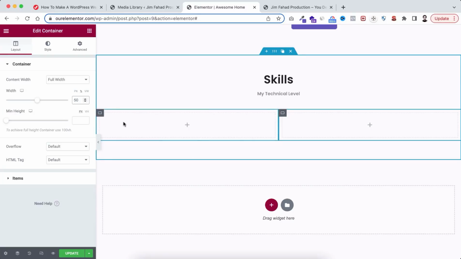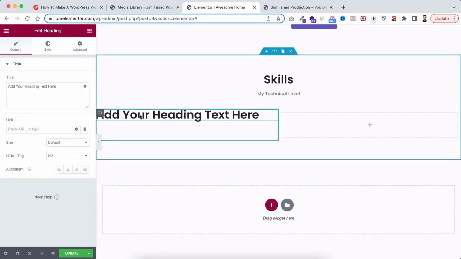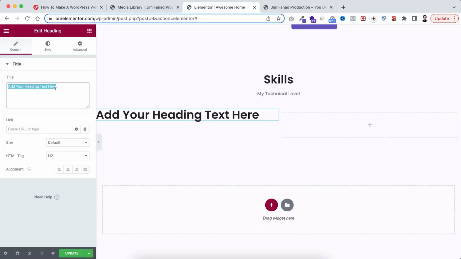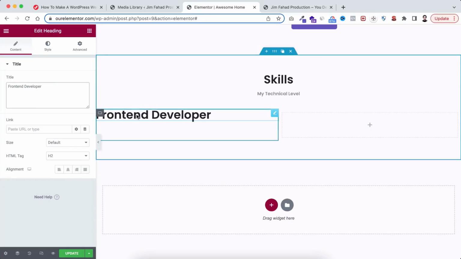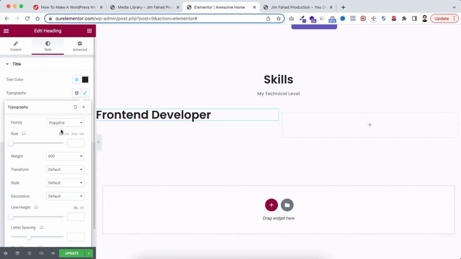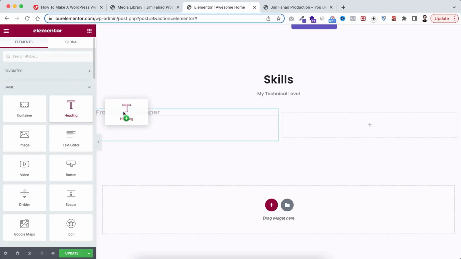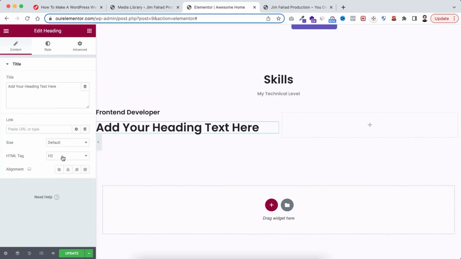So here within the left container, click on this plus icon first. Here I'm dragging a heading widget, and I want it to say front end developer. Then I just wanna make its font size smaller. So from here, let's make it 20 pixel. Alright, then underneath that, here I'm dragging another heading widget, and I'm making it H3, and I want it to say more than 6 years.